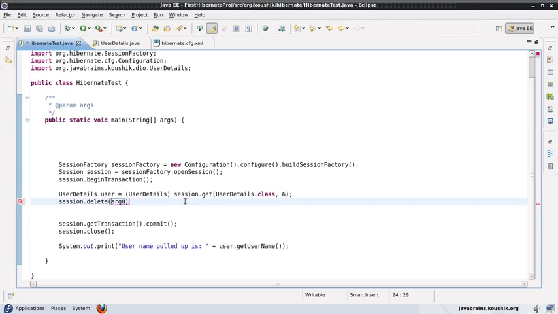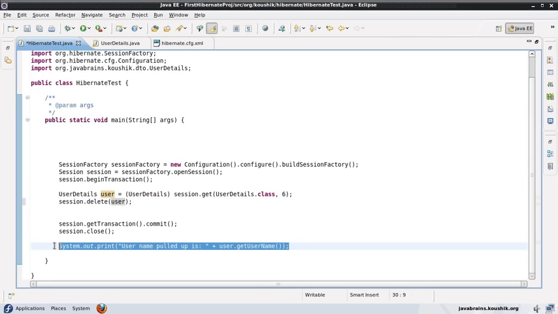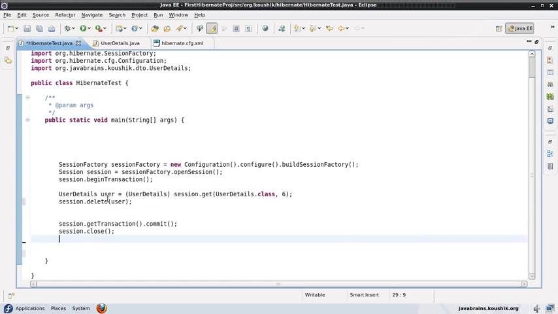Now you see here you have to first pull up the object, and here we have pulled up an object with ID 6. So I can delete this object itself. And of course, you don't have to actually pull up the object every time. Say you have an object in memory that you're working on and you want to delete that, then you would just pass that object to a session.delete. What the session.delete does is it finds out what this object is, and of course it identifies it by the primary key, and then it deletes that record in the database which corresponds to this user object. Of course, I'll have to remove this system.out.print because this user object is no longer going to be there.